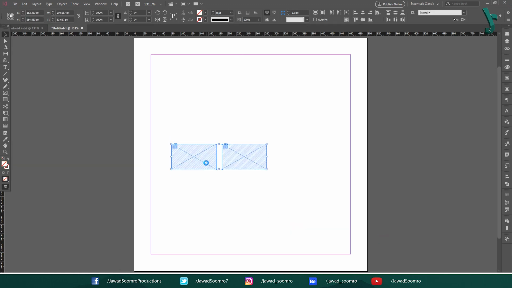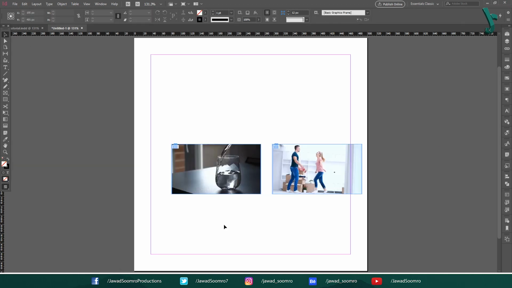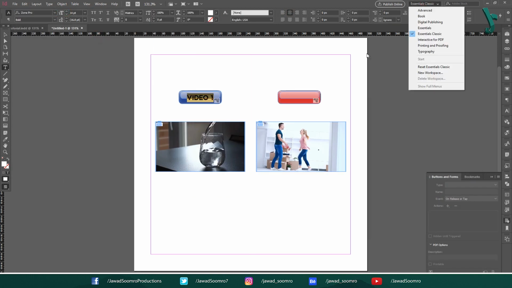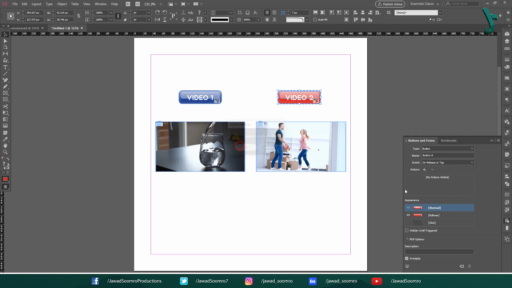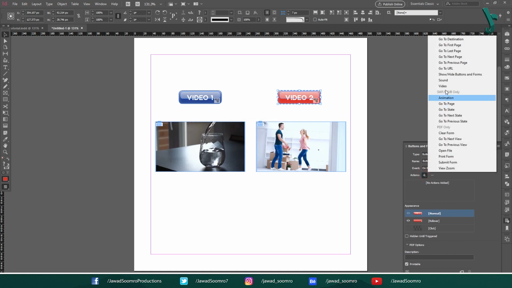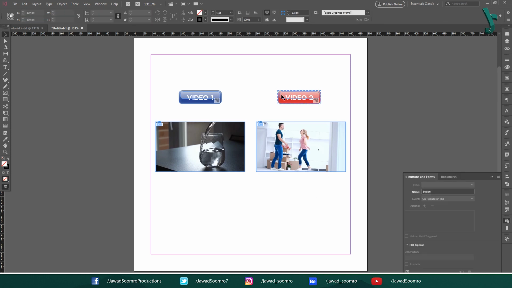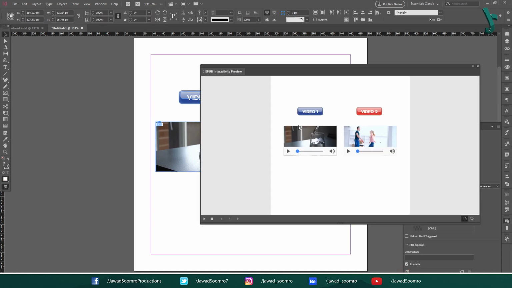Now, I'm going to import some clips in this document. Let's create a new button from sample buttons. Let's create an action. Choose video. You can select any video clip from this drop-down menu of this document. If you delete one clip, it will also be deleted from this list. After exporting this document, you will be able to see this button. When you click over here, it will play the video. If I had placed another button for another clip, then videos will play as you click on the buttons.